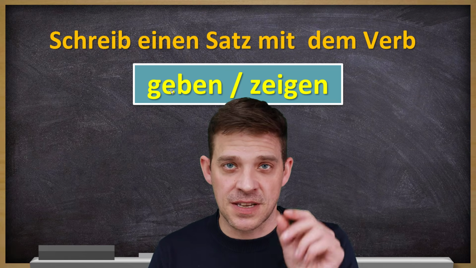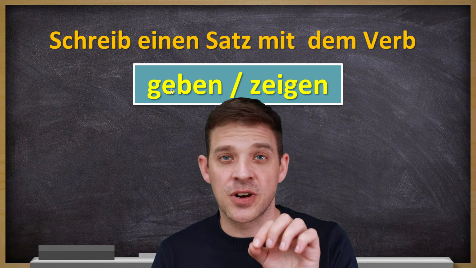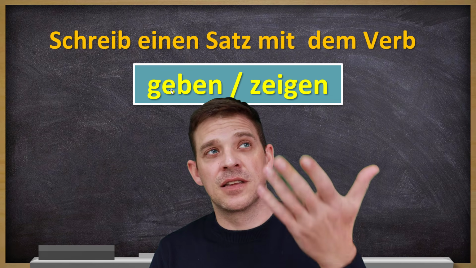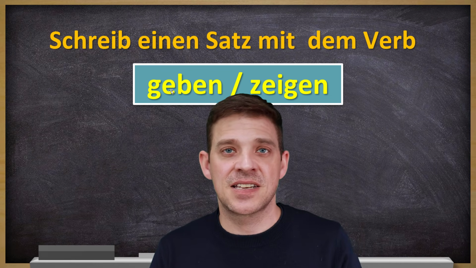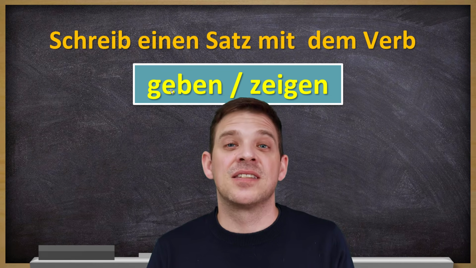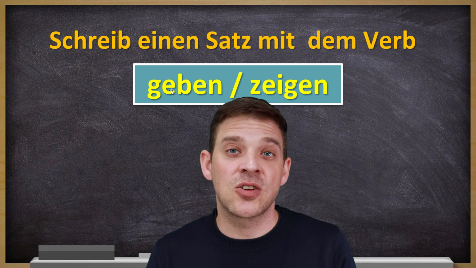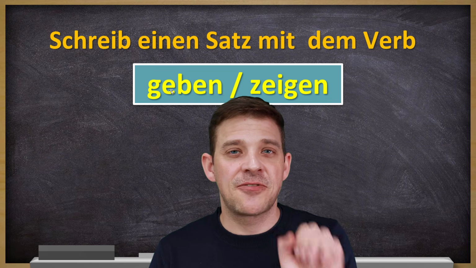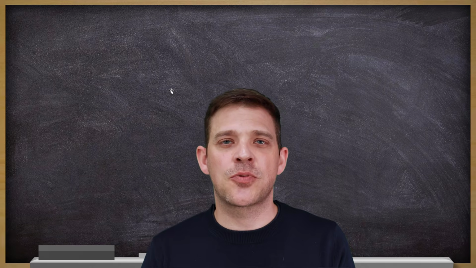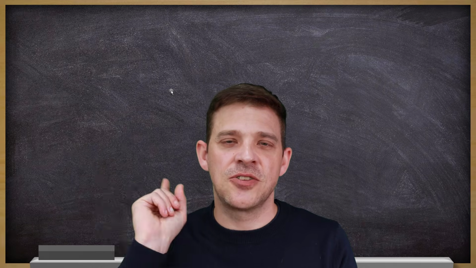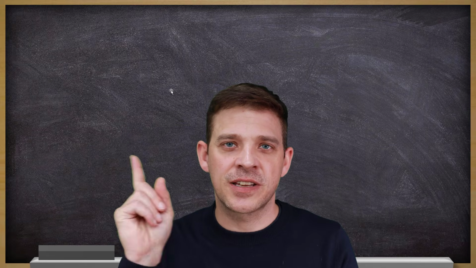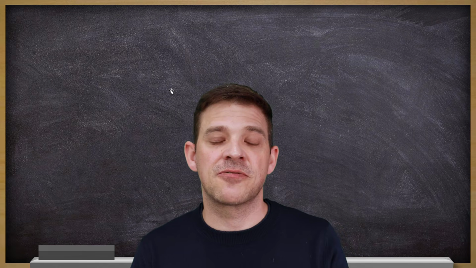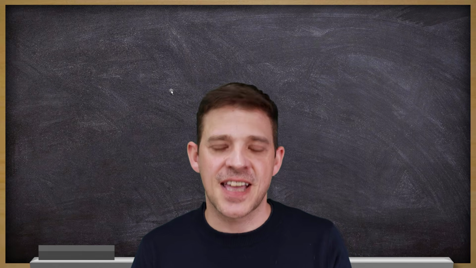And important, if you use pronouns or if you use possessive articles, I give, for example, the computer to my sister, something like this. These possessive articles and those pronouns also change according to the case. And if you're not sure anymore how to use those properly, here in this playlist, you can find the pronouns in all different cases. And in this playlist here, you can find all possessive articles in all different cases.